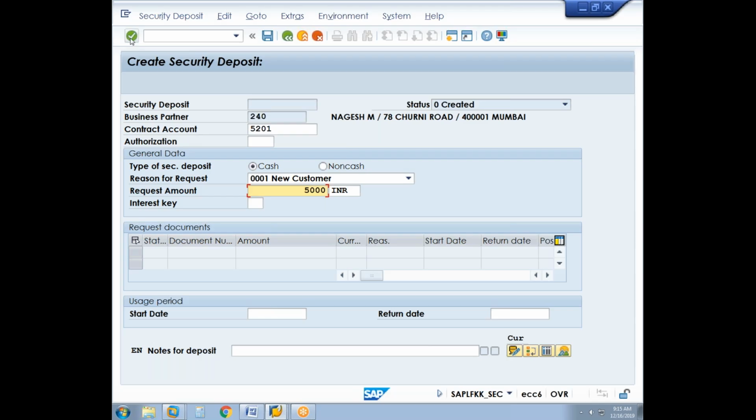It starts effectively from 01 01 2019 and ends on 01 01 2020. Okay. So we are creating a security deposit entry for a new customer, and the return date is 01 01 2020. Okay. So now we will post it.